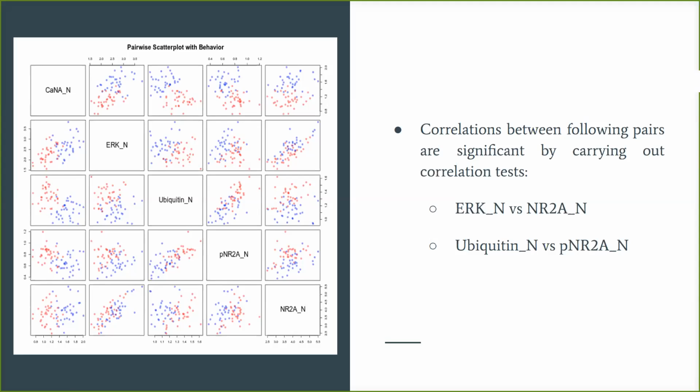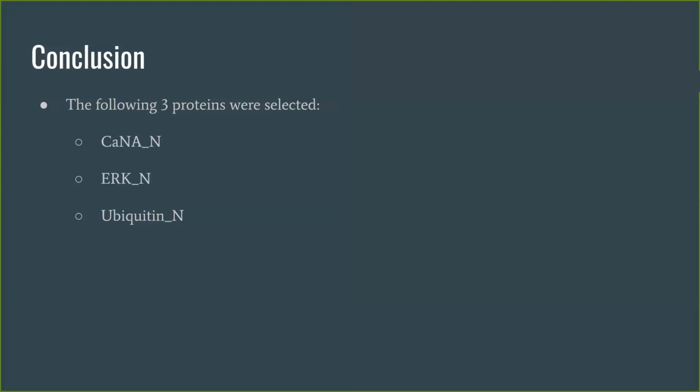So in fact, you selected 3, right? Yeah, what are those? Okay, it's 3. I think if you do the 3D plot, you can see the clusters very clearly. It basically shows that the 2 classes, SC and CS, have a very strong pattern of clustering based on these 3 proteins. So these 3 proteins actually affect, they are highly associated with the behavior.